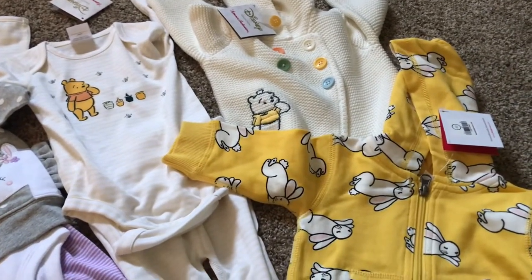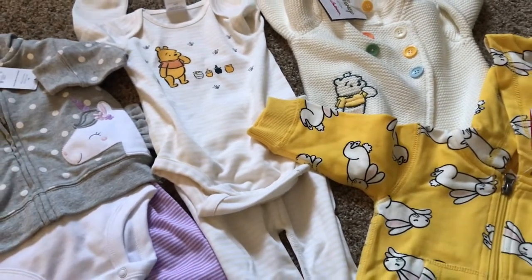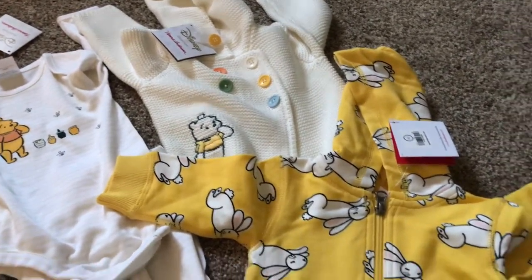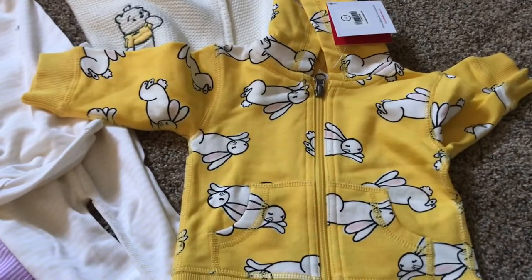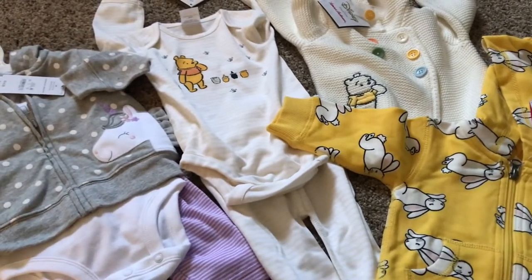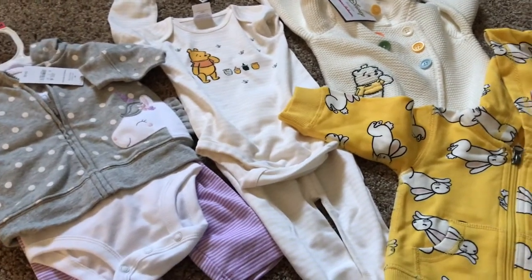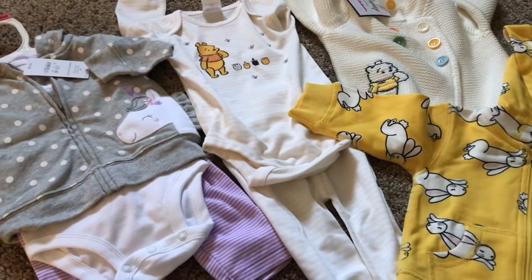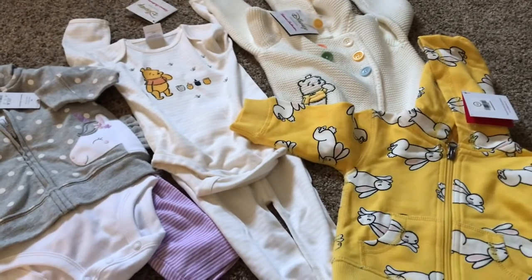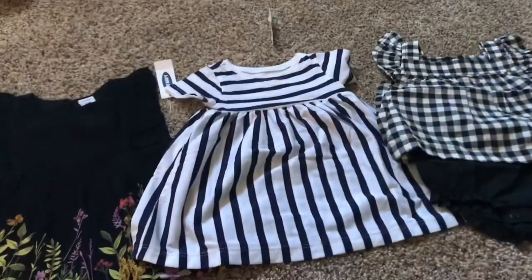This one in the middle with the matching pants was $46, the jacket was $60, and the bunny one was around $40 or $50. The material is so great and you can tell the difference — it's really soft. I don't know if it's organic or not, but with these prices I don't think I can afford them. So these Carter's outfits are the way to go for me right now, but I can't wait for baby girl to wear the Hanna Andersson outfits as well.